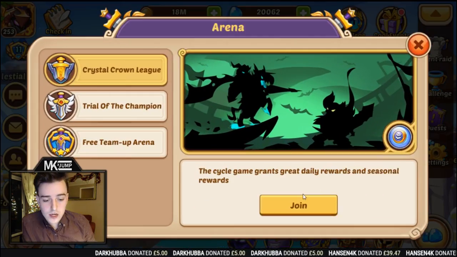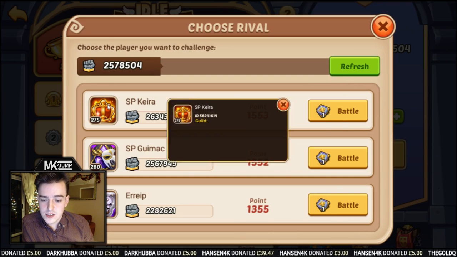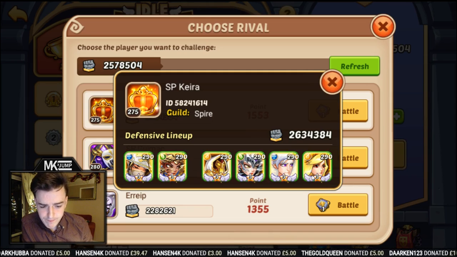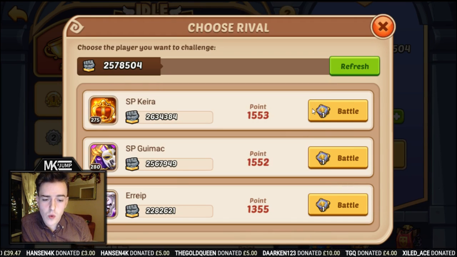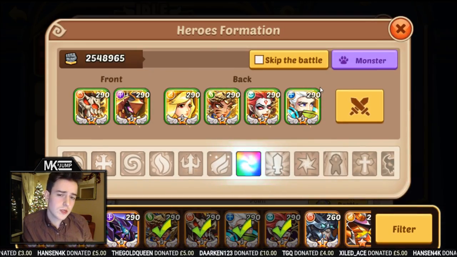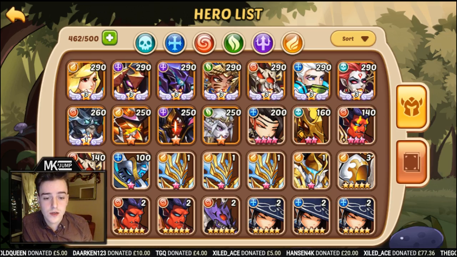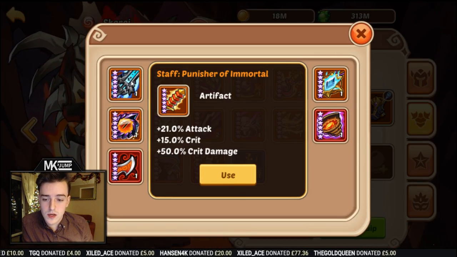Now, we're going to jump into Arena, let's face some teams and see what we can find. So here we have a redemption team actually. It's got Michelle, Belrain, Double Valkyrie, and Shaw and Valentino. One thing we found in testing is he seems to struggle against Shaw, so let's hope that we can demonstrate that here. But before we do, I need to give Scary an artifact. I'm going to give him Punisher of Immortal.